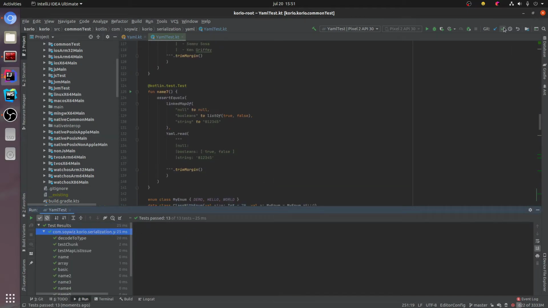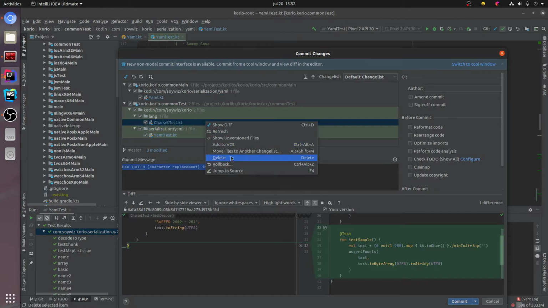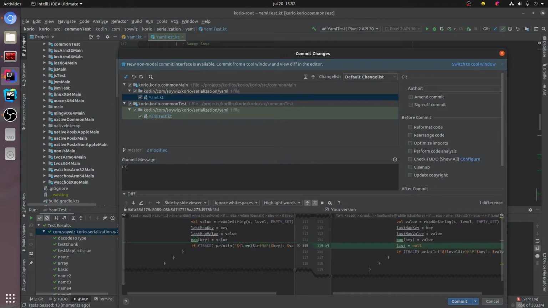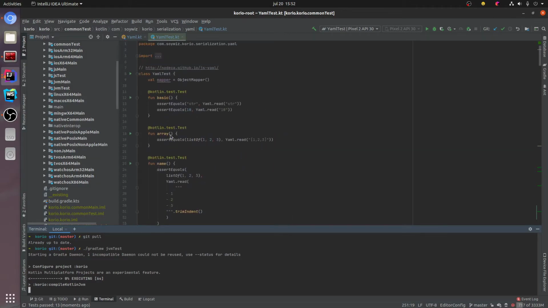So in this case, I'm going to commit to master directly. Fixes issue with YAML. Well, let's run all the tests, though the YAML related tests were centralized here, so probably all the tests are passing.